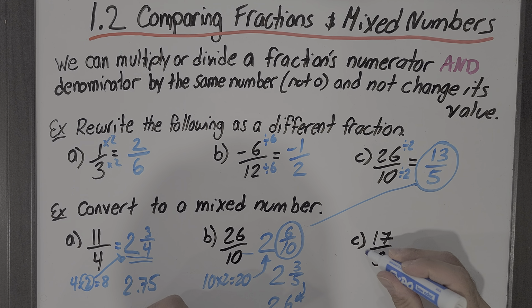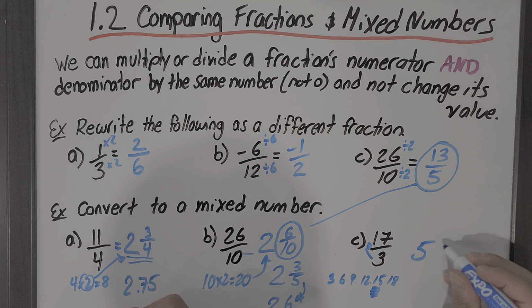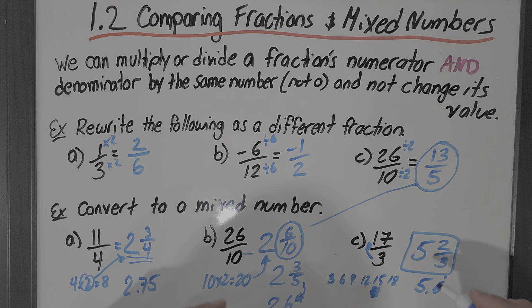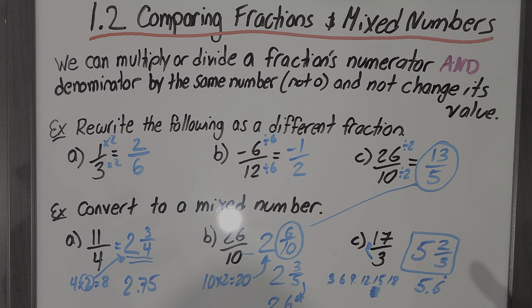Okay, let's go to this one. How many 3s are in 17? Well, you can go 3, 6, 9, 12, 15, 18. Ding, ding, ding. 15. 1, 2, 3, 4, 5. I know there are 5 3s in a 17, and from 15 to 17, there are 2/3 left. And if I want to represent it as a decimal, this is just 5.6 repeating, if you know your thirds. Okay, so changing to a mixed number is kind of useless mathematically, but really useful to do mental math. And you'll see that as you go on. If you picture the mixed number, but you work with the improper fraction, life will be much easier. Okay, that's it, just a little refresher on fractions.